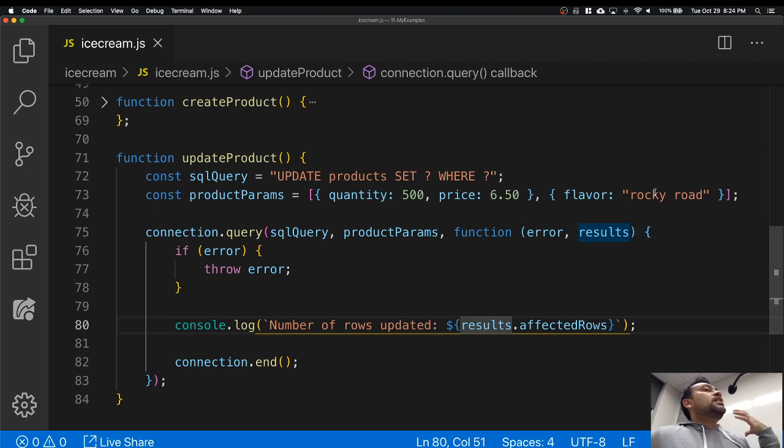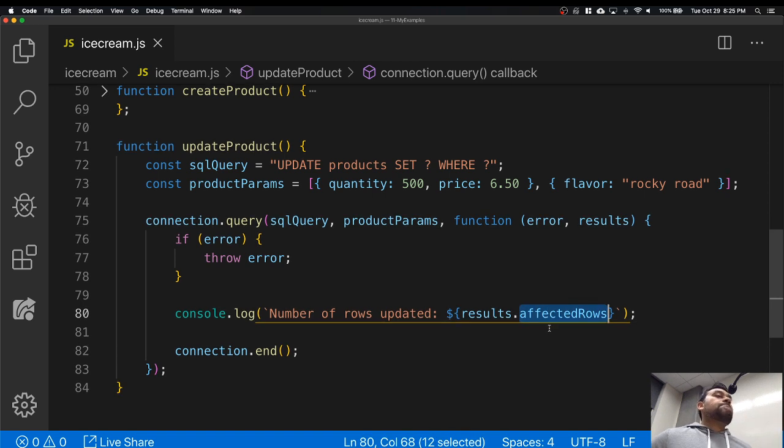If there are multiple rows, it's going to update multiple rows. So if you had multiple rows with the flavor name Rocky Road, you will get affected rows as more than one. Any questions on the update? Similar to insert. If you were able to complete the insert and the select, this should be familiar.